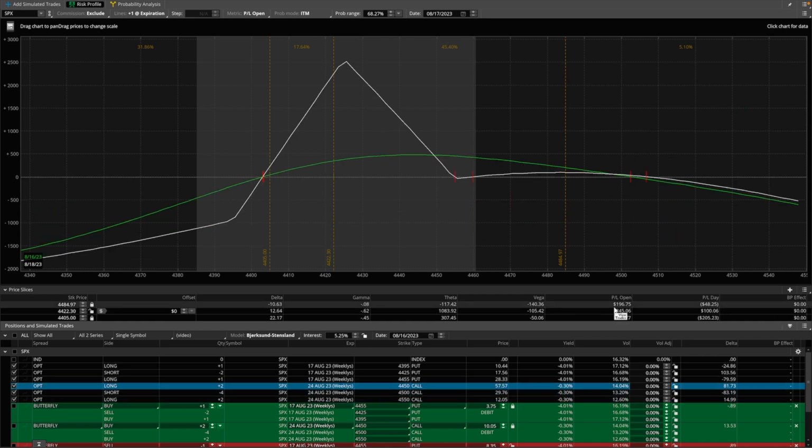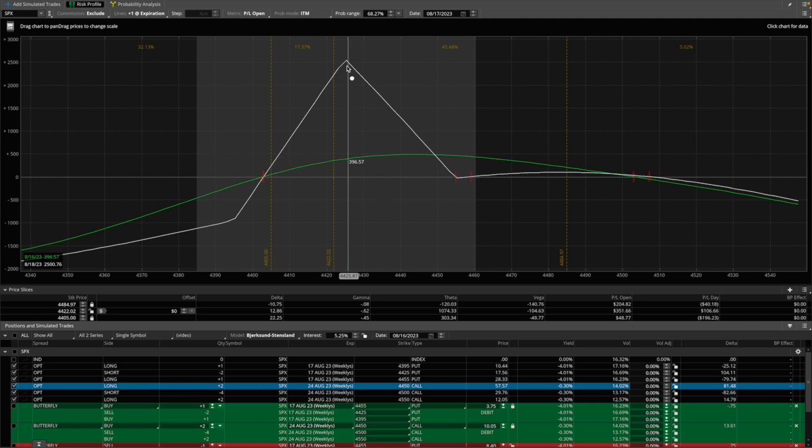So if I were to take a look at this, you guys can see I'm up $345. Now, if price continues to sell off here, you guys can see that I'll only be up $34. So I need to make a decision, as this strike price just ended up cracking, or I can continue to hold for tomorrow. But again, I just want to get through this video, and then I'll make my decision as soon as I'm done recording if I need to add some puts to my portfolio or so.